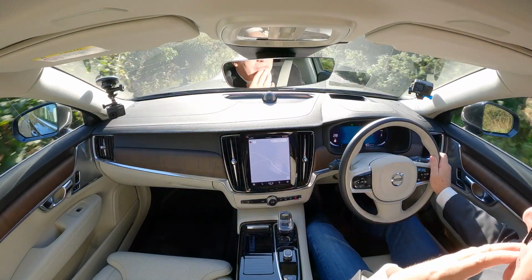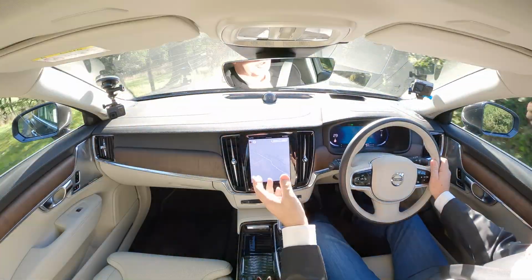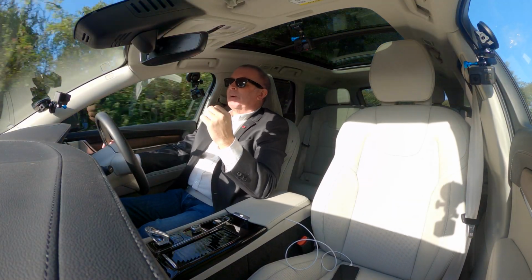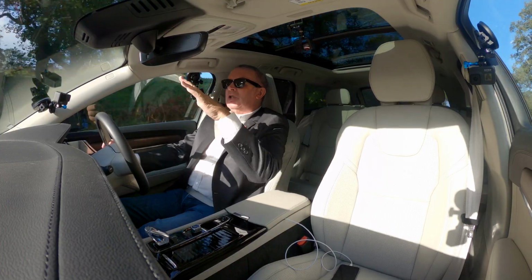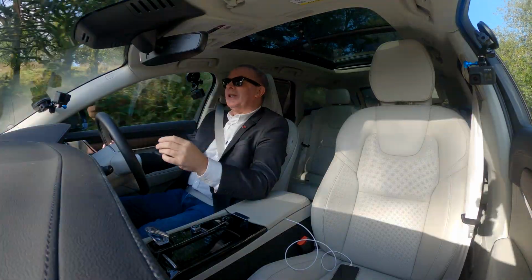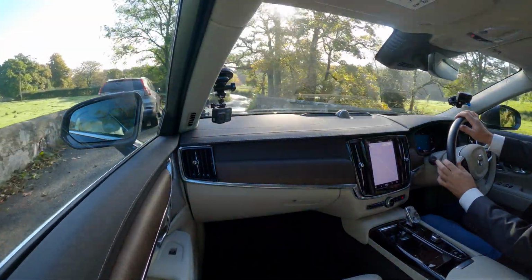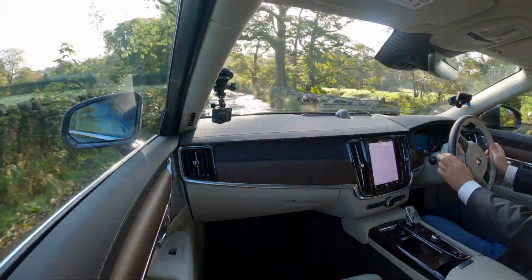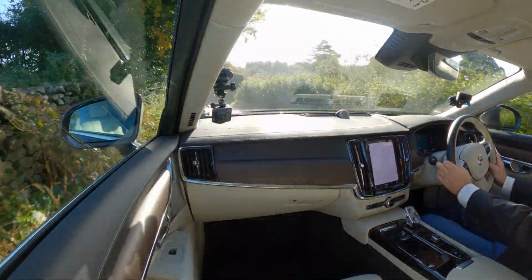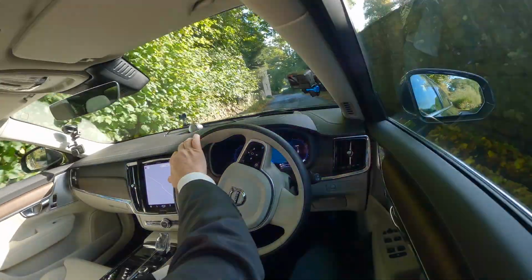It's got kind of an emergency brake system. Yesterday when I was backing out of the garage, I'm just on a slope, and it banged the brakes on. There's nothing behind me, but it just thought, because I was on a slope, I was going backwards. But boy, did it stop me quickly. I nearly got whiplash. You know, not all inventions are fantastic.